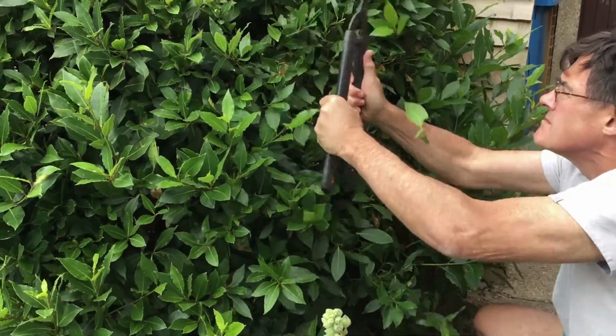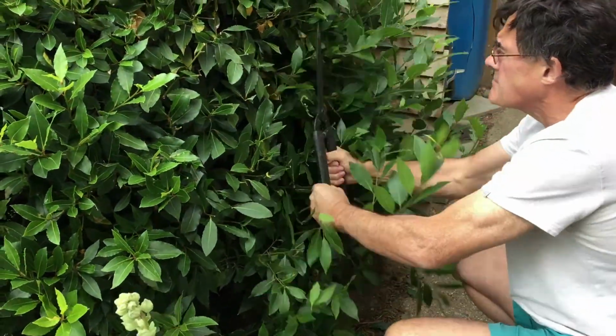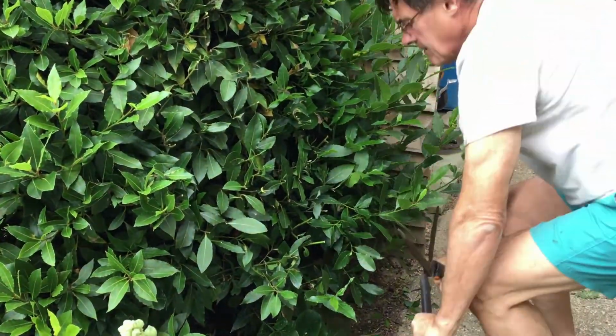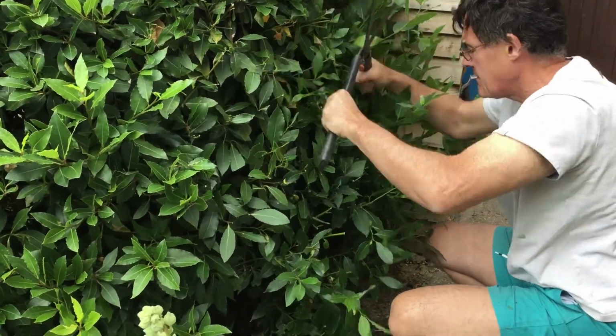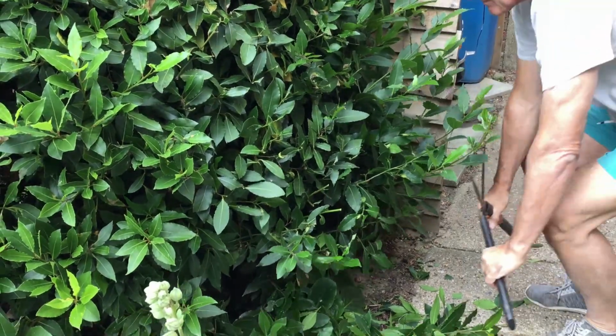Now there is a bit of a technique to this. What you have to try and do is keep the shears going level. So here I'm going straight up, and the idea is to keep it going in a straight line, not deviate, not go off on a slant, because that'll give an uneven shaped bush, and it'll look a bit messy.